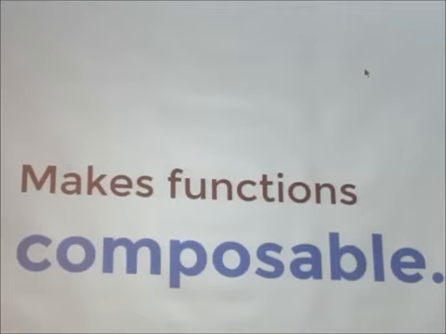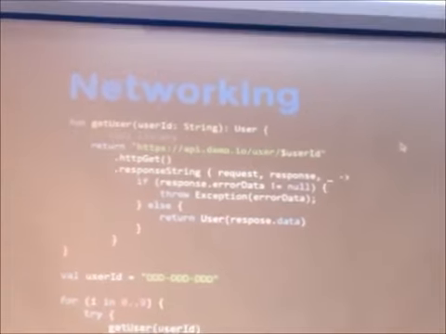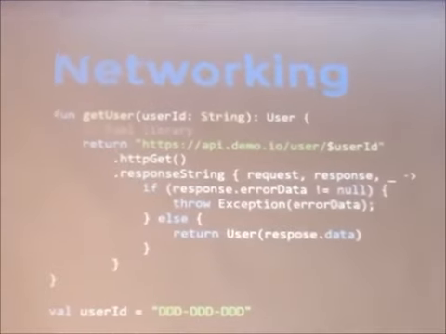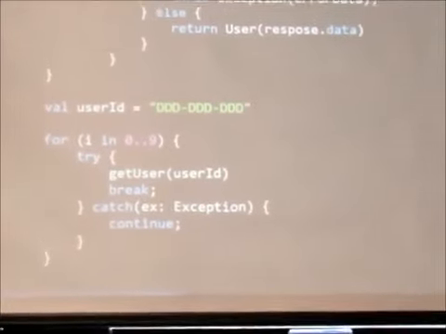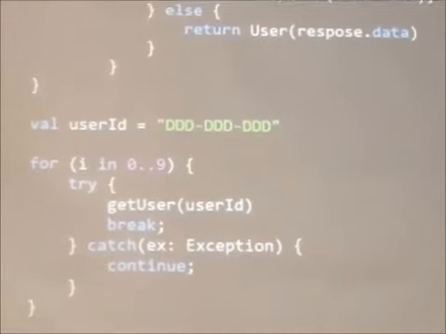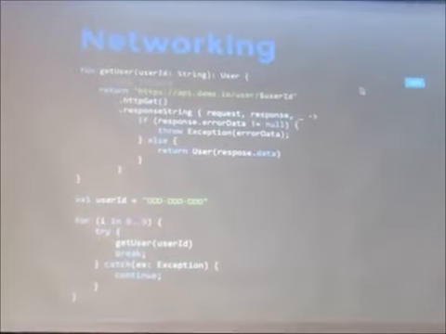But let's step into a real world example. When would you really use something like this in real life, apart from simple maps and filters? Let's look at networking. So throughout this talk, we're going to be walking through a couple of examples that basically build an Instagram app. So in this case, we want to get the user's information, the user's profile information.